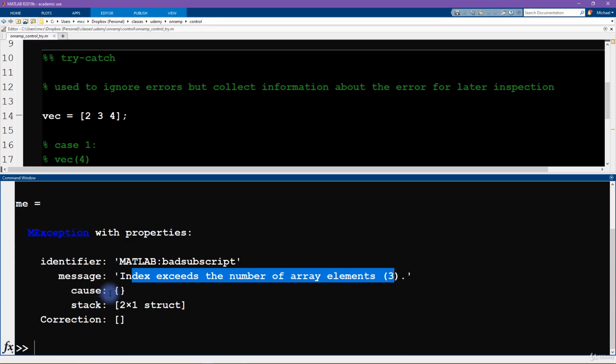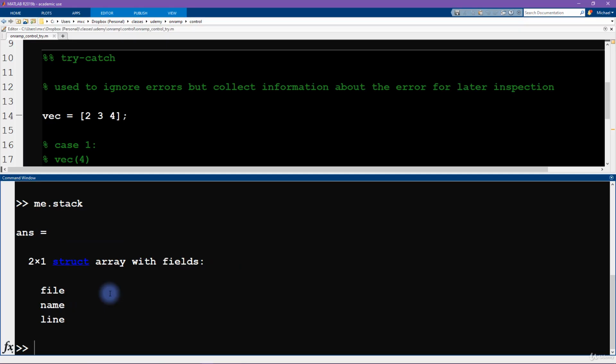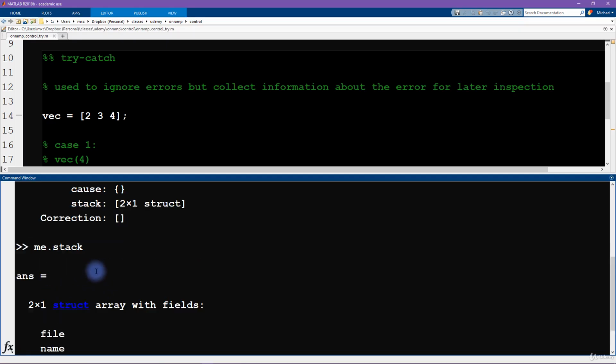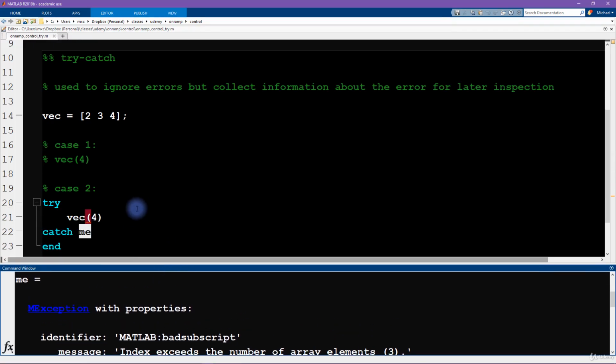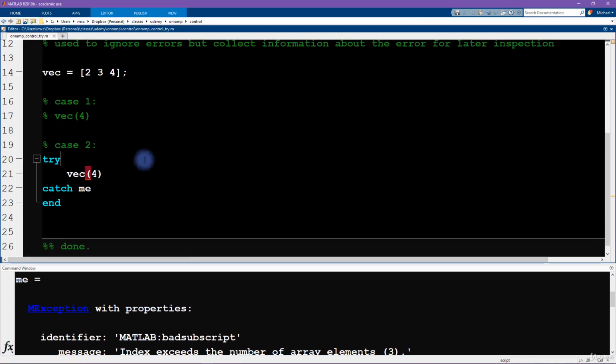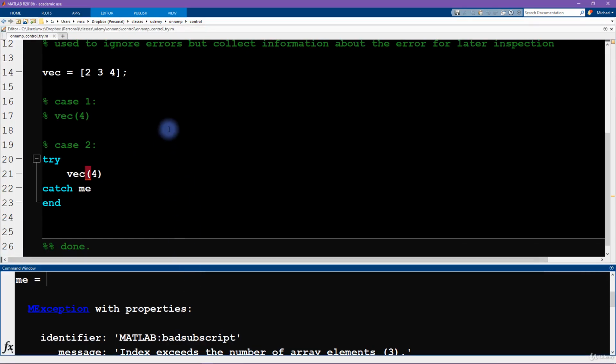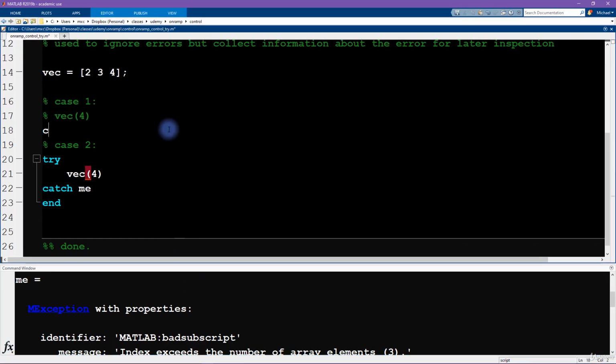And then we also get some information about the stack, and I'm not actually going to talk about this now. I'm going to introduce you to the concept of a stack in, I think it's the next section, or maybe it's the section after that. Okay, so there's a few more things I would like to tell you about how these try-catch statements work. And actually, let me start by adding clc over here so that every time I rerun this cell, it's going to clear the screen.